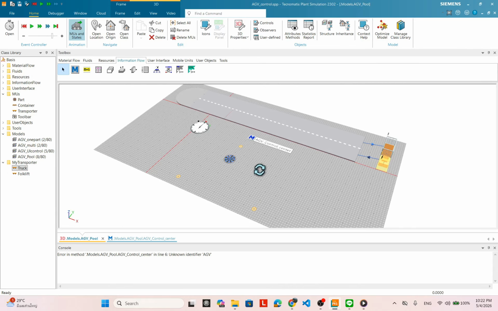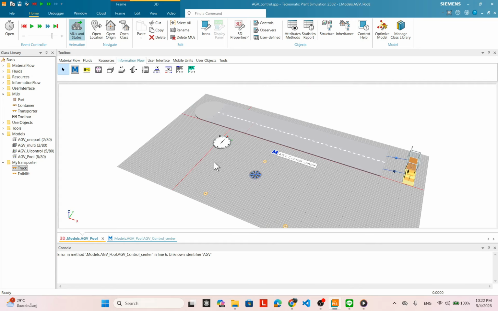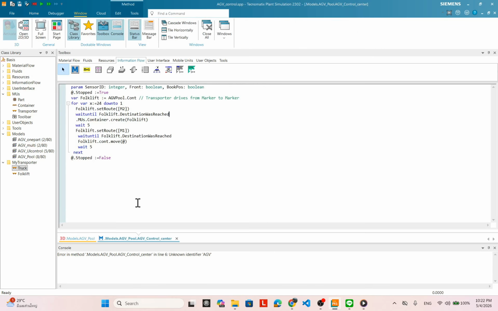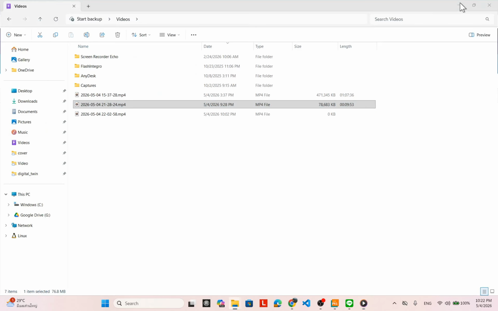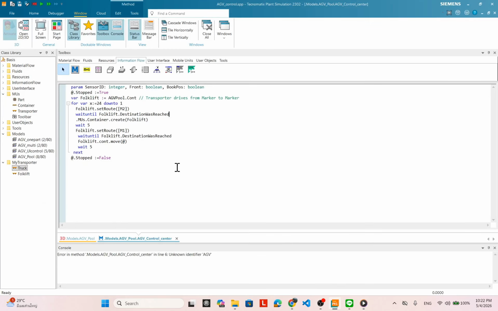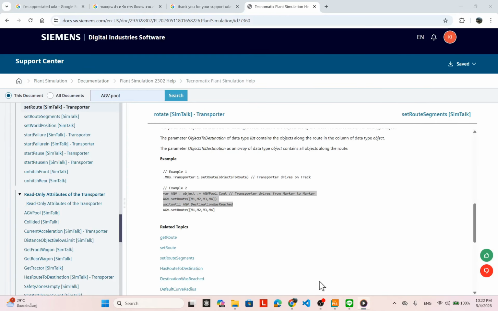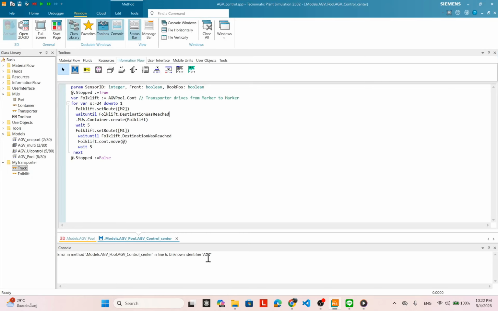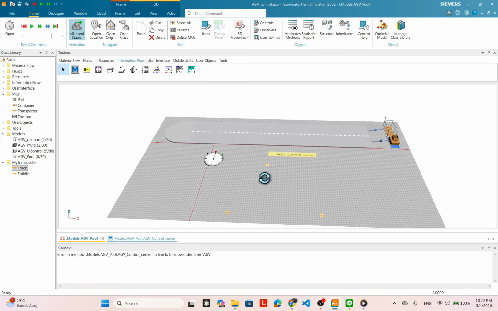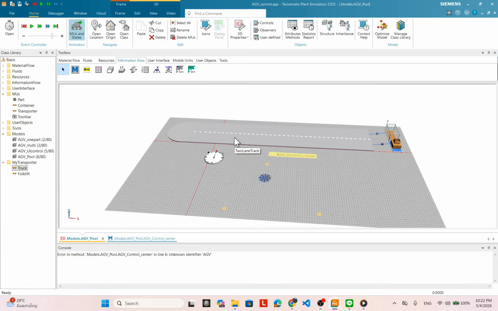And this time you're going to create this AGV control center, right? Maybe I use two positions, it's better. If I adjust the two positions, the first position for loading the container onto the truck.